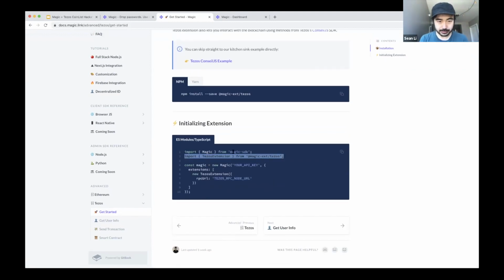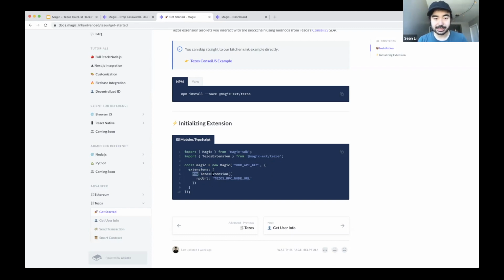As you can see here, you're importing the Magic object, and then you're importing the Tezos extension from Magic. And here, you're initializing the Magic object, but you can also pass in an array of extensions.